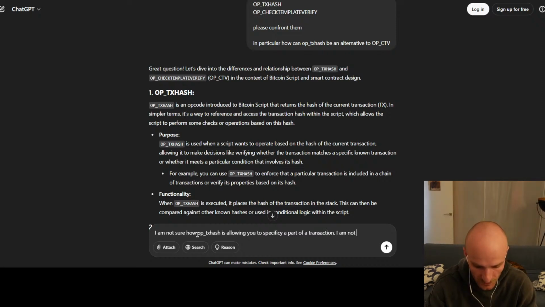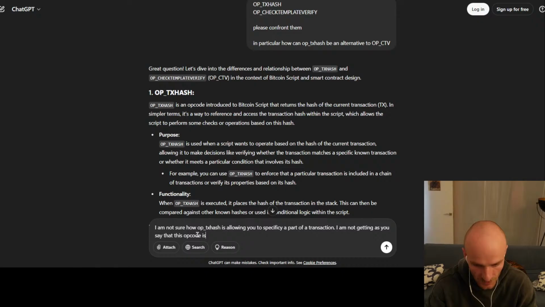I am not getting it, as you say that this opcode is returning the hash of a transaction, but how is that locking a specific field of the transaction?